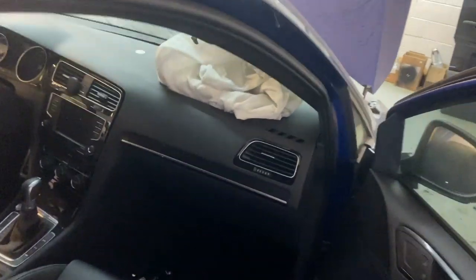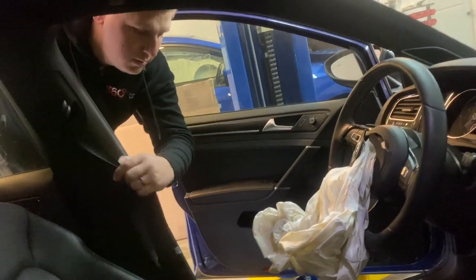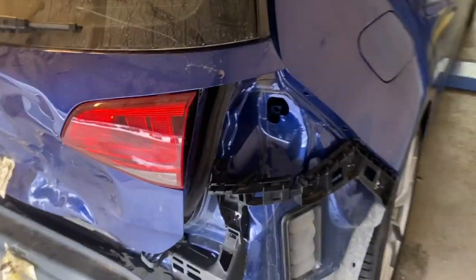All right, let's check it out. I love interiors. This is my specialty right here. Well, right off the bat, we got two airbags deployed. We're gonna have to fix those. Seatbelts are probably locked. Yep, seatbelts lock up during an accident. There's a pyrotechnic device in them, so you usually gotta replace or repair those. Can you change the colors or no? Yeah, we actually got a service. We'll talk about that once we're down the road. We have a business that works on seatbelts and airbag modules and things like that.